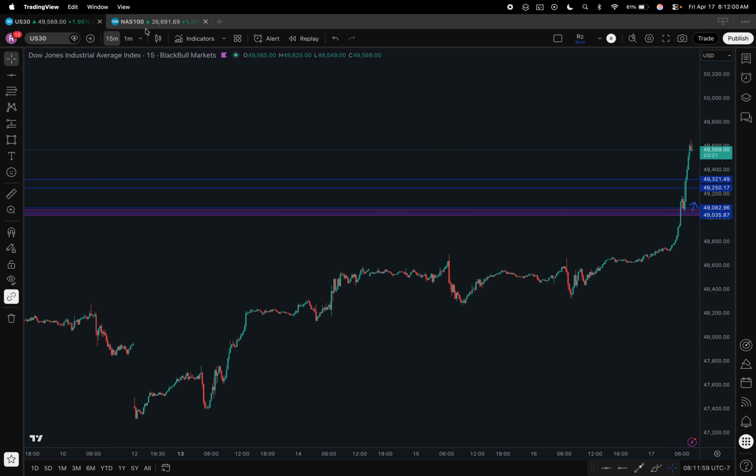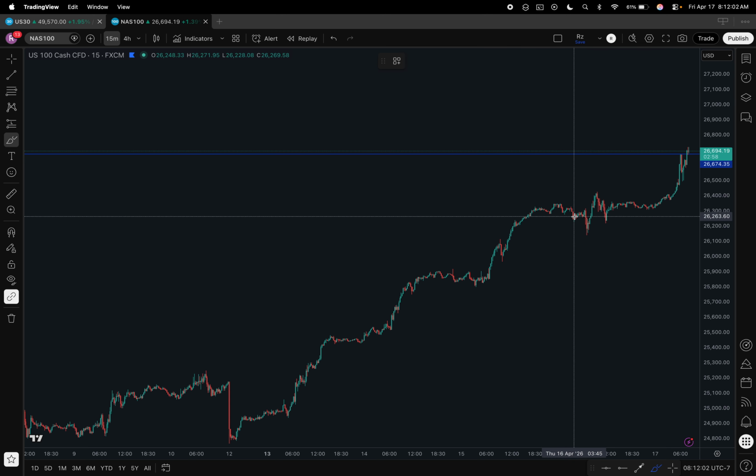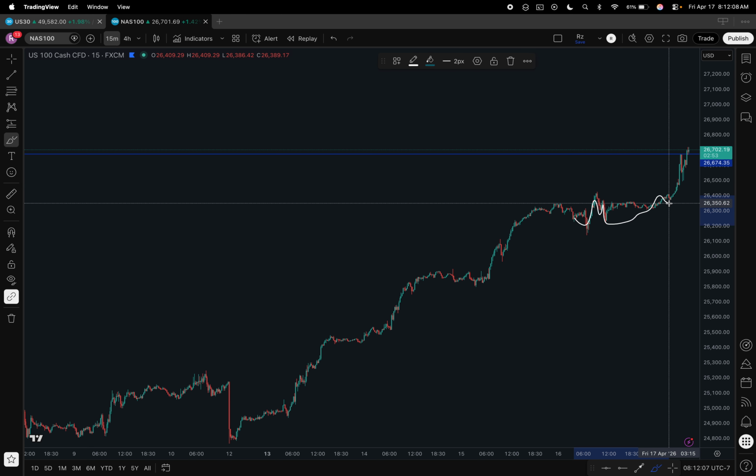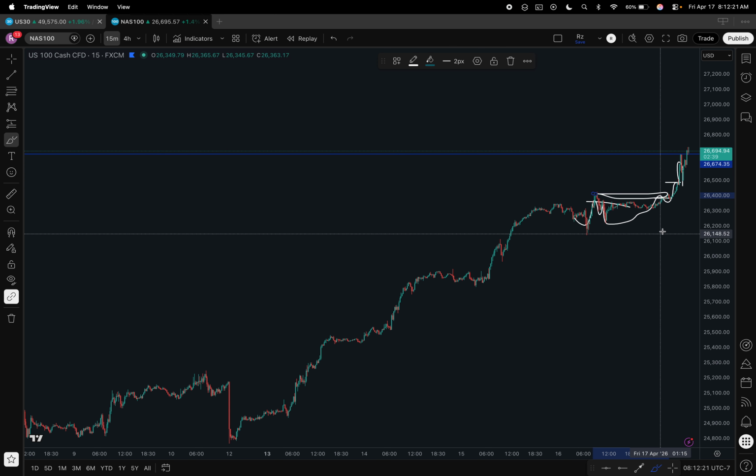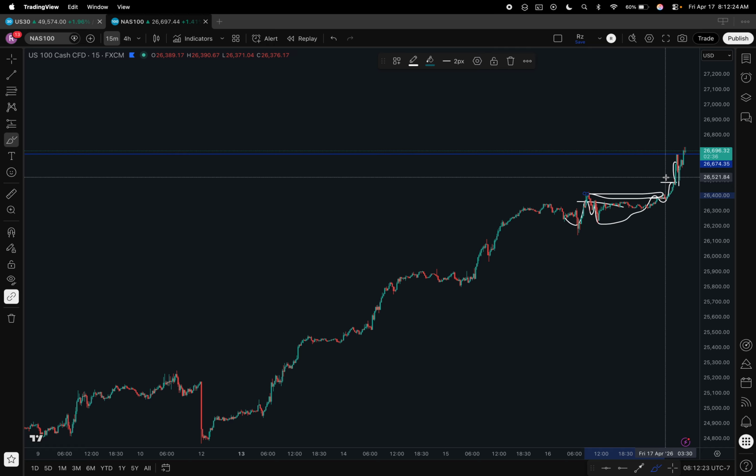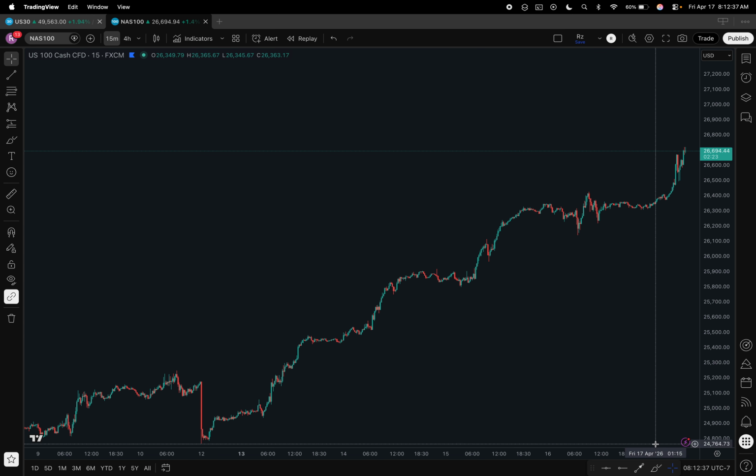But first with NAS 100, look, it came up, dropped, right? So now we're curling it way back up, dropped, came up, dropped. So when we came up, what do you want? A drop, right? So you want to see it basically hold either here, here, or here. It should have been somewhere right here. But what's the lowest? I mean, what's the highest low? So we create a high, create a high. Now what's the next low? It's this one, right? So let me just clear my drawings again.